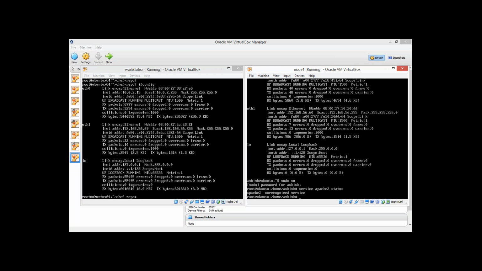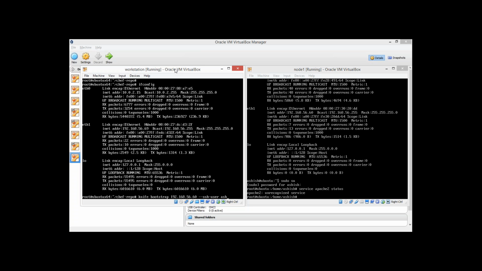Okay, now your command for bootstrapping the node looks something like this. On workstation on the left, I would be typing the bootstrap command. So the command is knife bootstrap. The machine that you want to bootstrap is 192.168.56.60. Okay. Then I told you that we would be needing some SSH user.